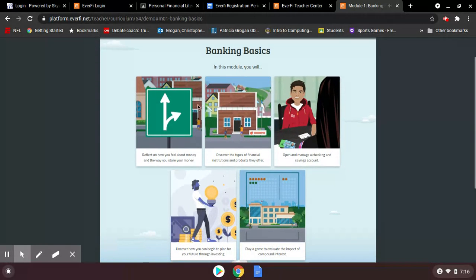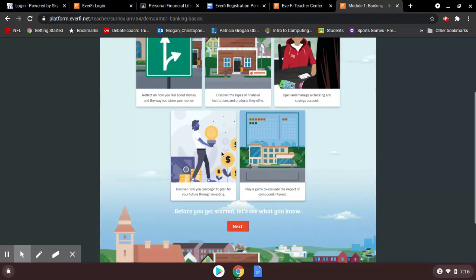For instance, for Banking Basics, it will discover the types of financial institutions and products, go into managing a checking and savings account, and things of that nature.